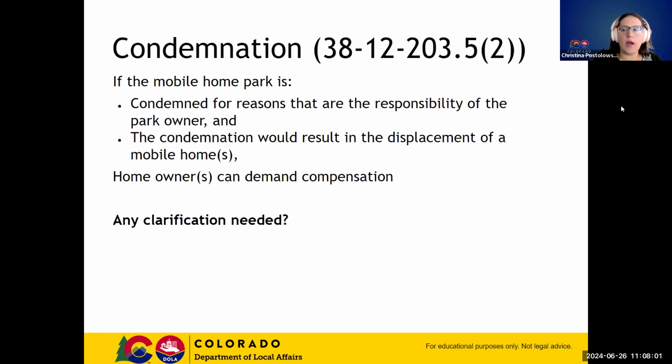Just on this, I am not aware in the last 5 years of any mobile home parks that have been condemned by a government entity. Maybe others on the call are, but we have not been notified of a condemnation. We are aware of a couple of parks where the owner has closed the park.